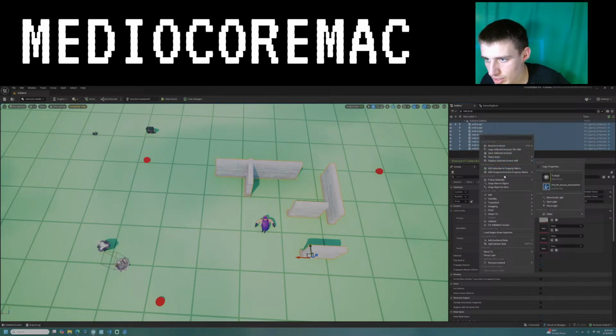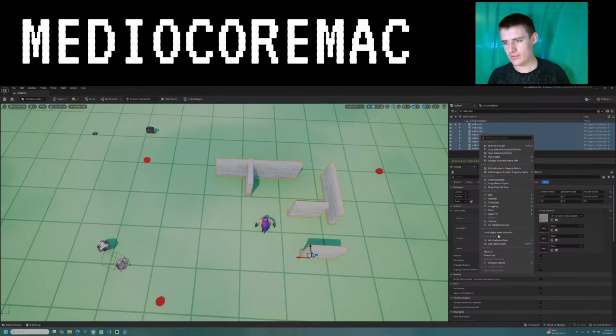Edit selected properties. I know there's a way to make it have the correct orientation somehow.